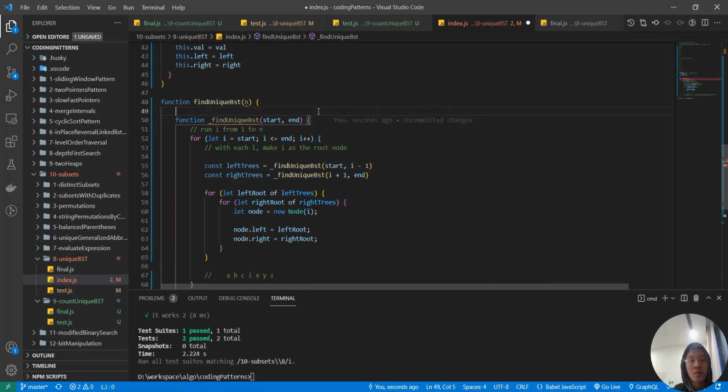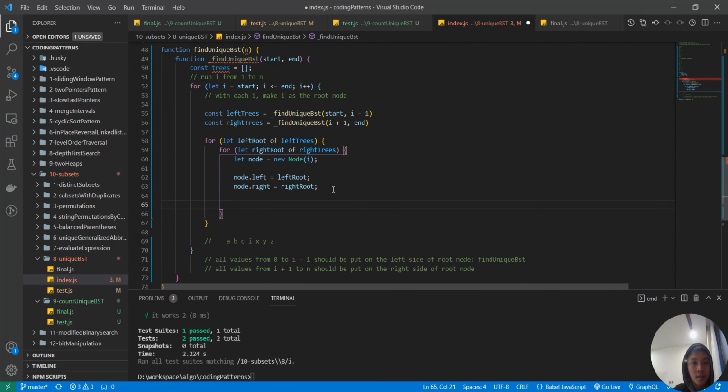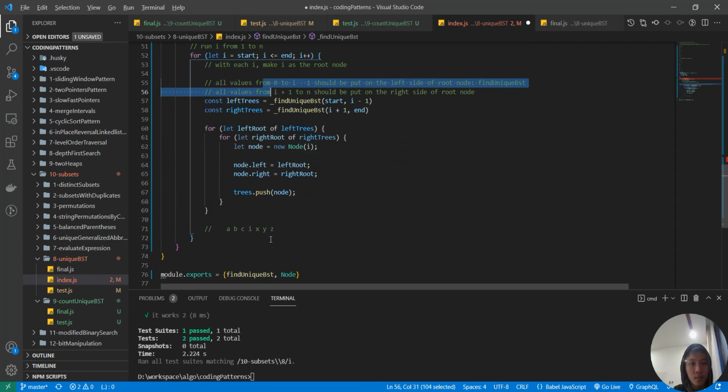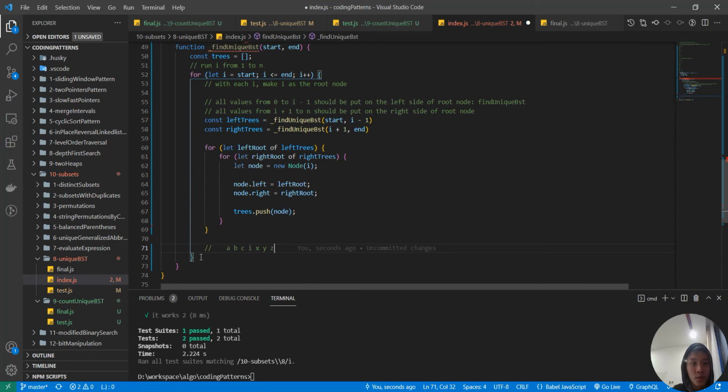So I will need to store the values in an array, and if I successfully build a tree, I will push it into the array. Finally, I will return it here.